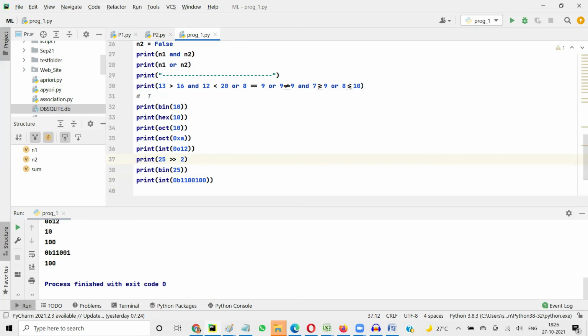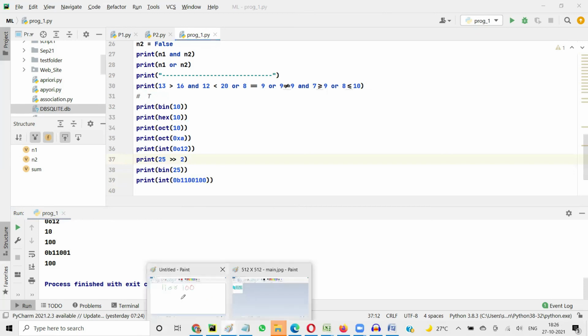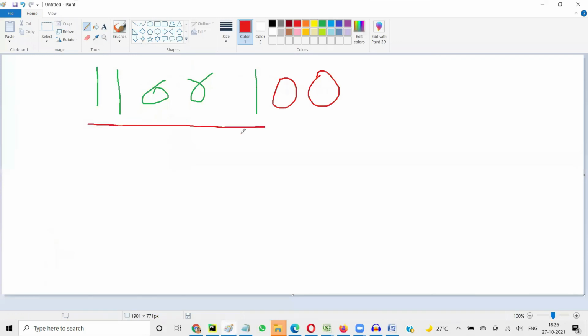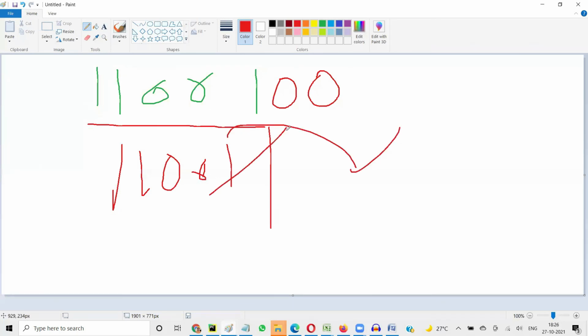When you say left shift, you are moving to the left. The value is getting empty, and it is getting replaced by 0. Now, when I say right shift, the values are dropping off. You're losing them. For example, you have 11001. This is 25. You are moving to the right, so this bit is gone. You have lost this. So what is left is 1100.